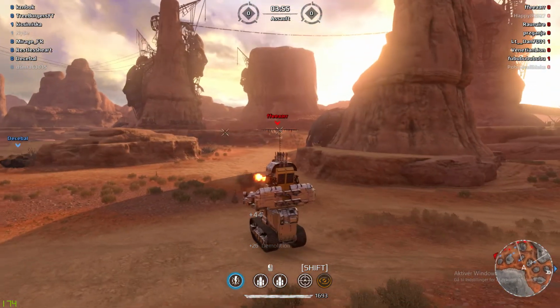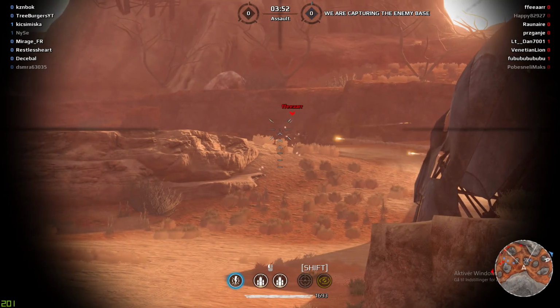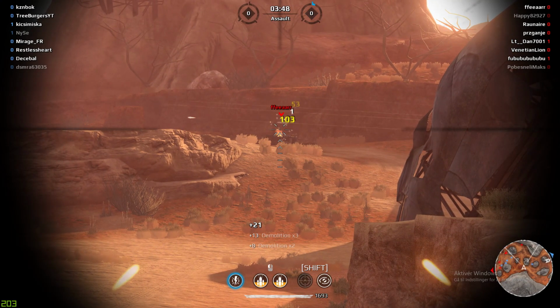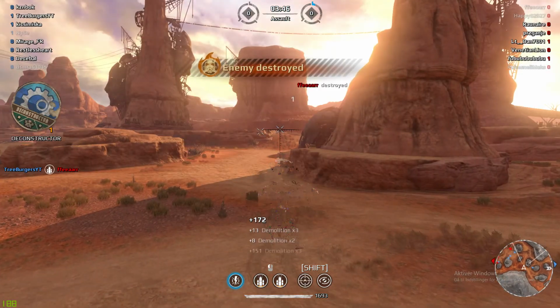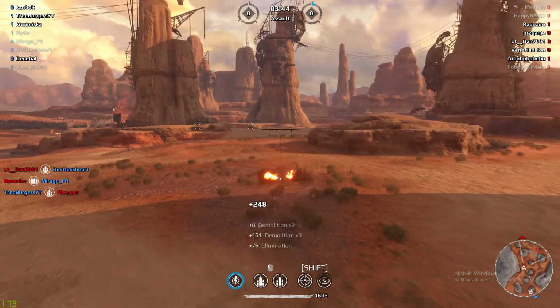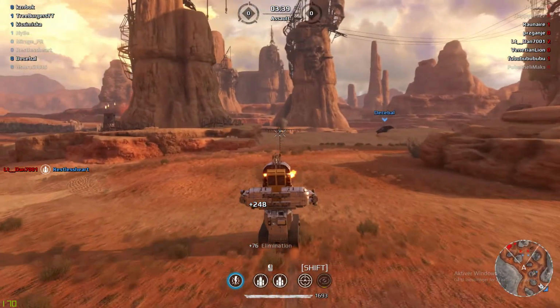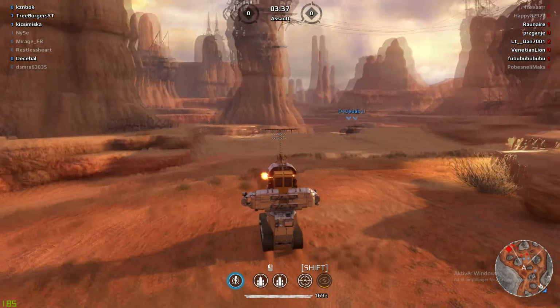Can't really target him anymore, but we have additional people up here right now, so let's just keep on firing. Oh, he just took so many hits and a lot of damage there, and he should die. There we go. Our first kill? Yeah, our first kill. Awesome. So let's keep on going. We still haven't taken any hits really, which is really nice.